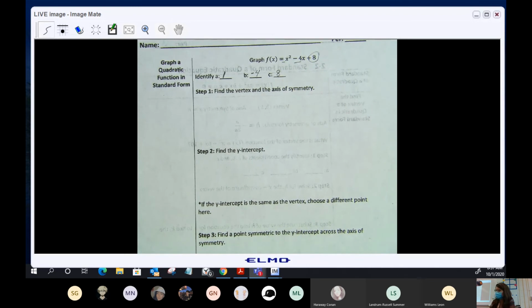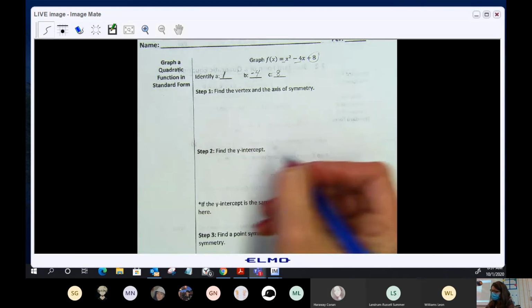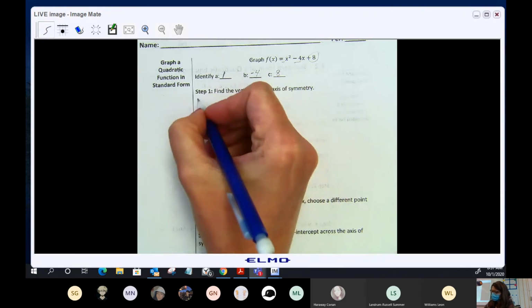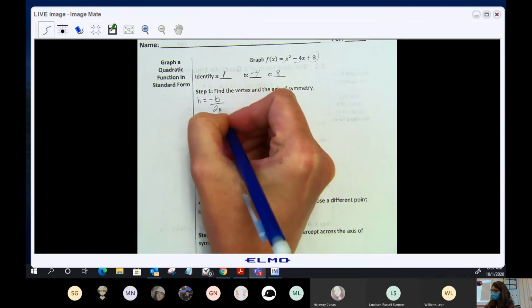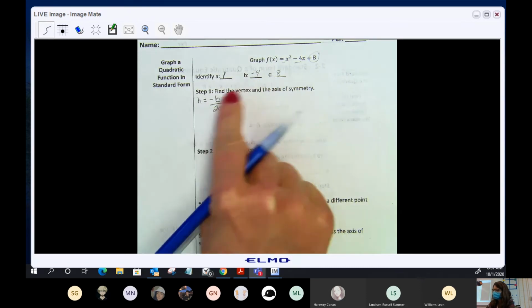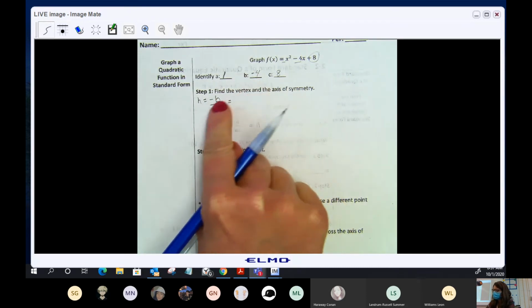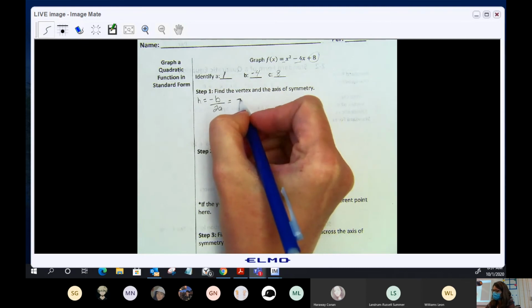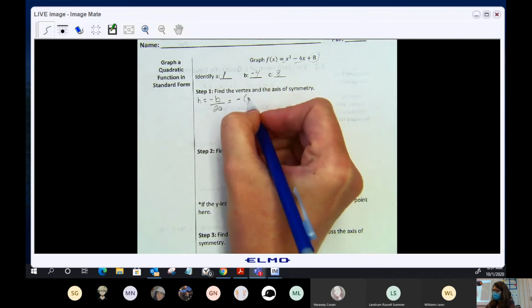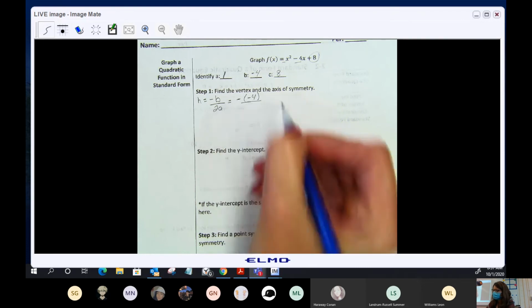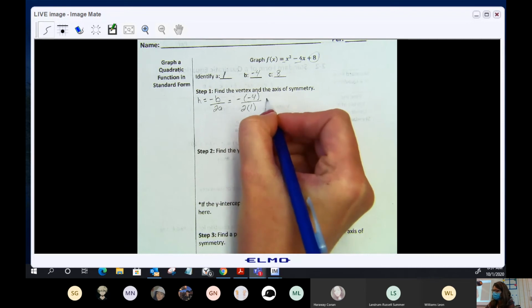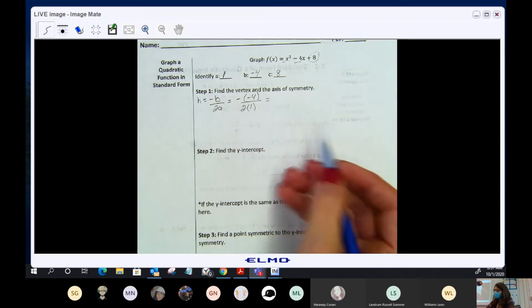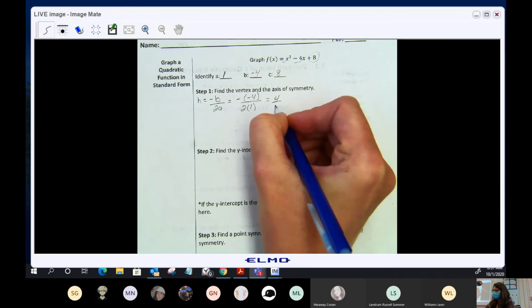And we're going to find the vertex and the axis of symmetry. This is what we did yesterday, and we started out with a warm-up today, finishing that up. So again, you're going to start out with that axis of symmetry formula. H equals the opposite of b all over 2a. And I'm just going to plug in my values. Now be careful here. Remember, this is a negative b, and your b value is -4, all over 2 times a, which was 1. So we have a -4, which makes this a +4, divided by 2.